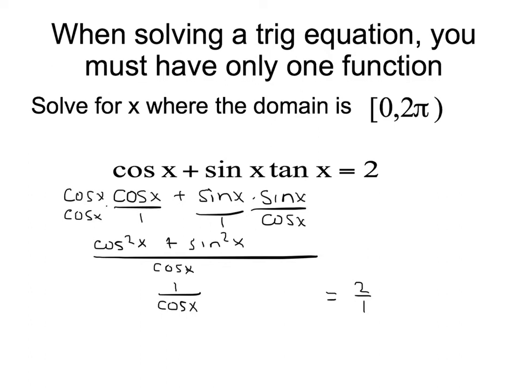I don't really want 1 over cosine. I would rather work with this as cosine. So if I flip both sides of my fractions, I would have cosine over 1 equals 1 over 2. So now I have something that I am pretty comfortable with, and I've done this in one of my previous examples. I'm trying to figure out what angle in cosine gives me an answer of 1/2. And I'm going to do that work on the next slide.